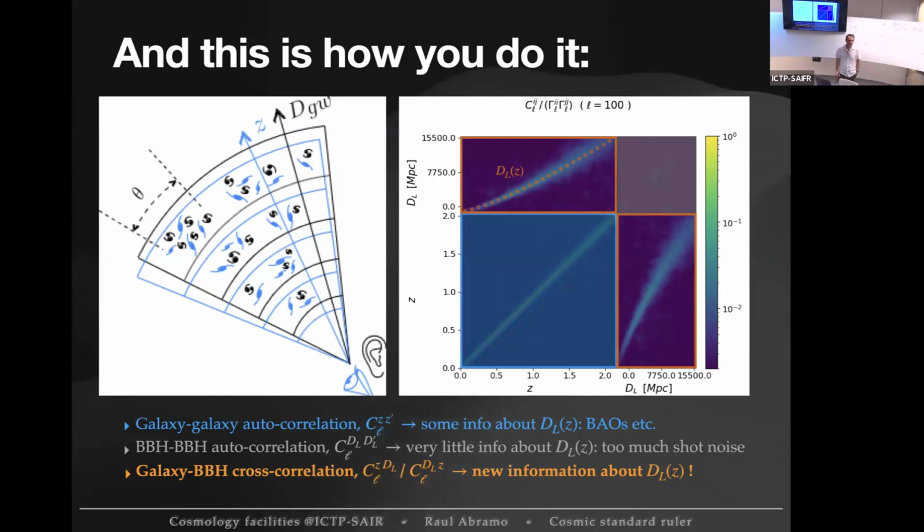Sorry, one more question. This thickness in Z, this is kind of related to the auto, in the band in Z, Z prime for the galaxy auto. If these were infinitely thin shells, in the Limber approximation, it should be perfectly diagonal. No, you always have correlation between different shells. But in Limber, I'm not sure, but I think in Limber it's exactly 0.